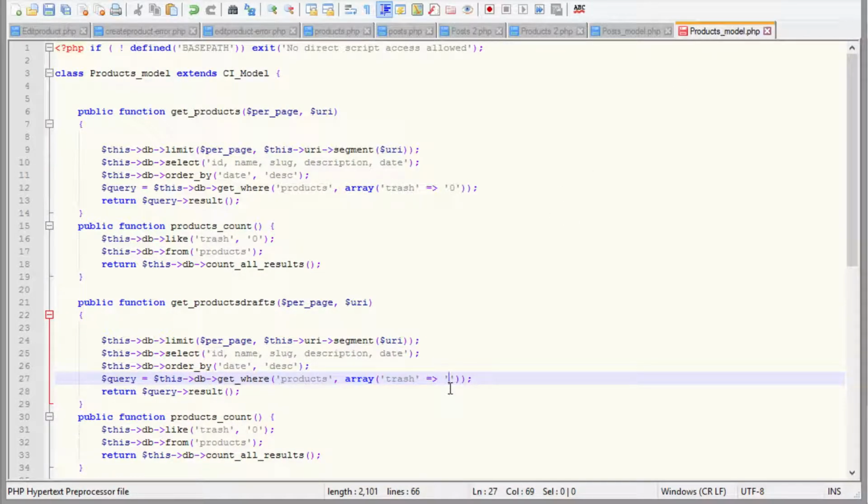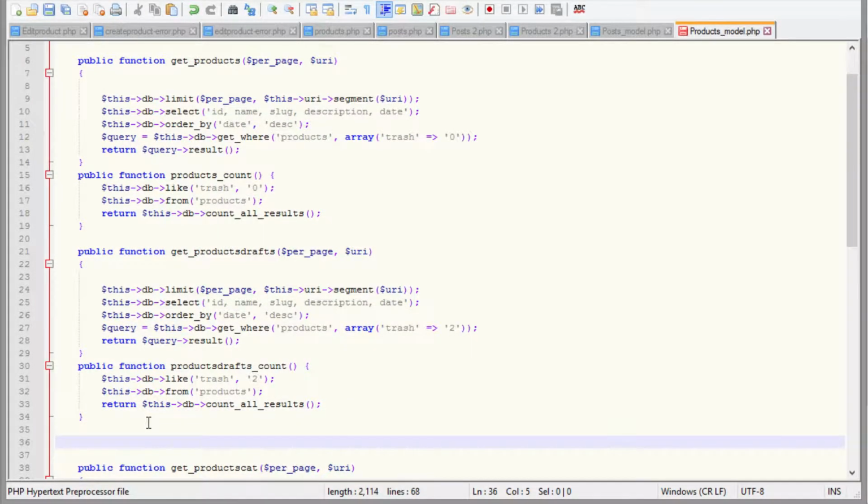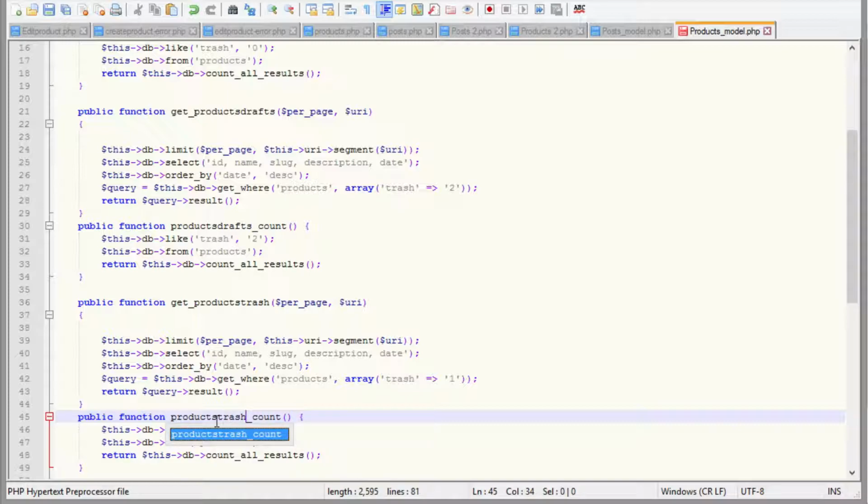So if we set our trash to 2 in our get where clause, and the same here, 2, and it's products drafts count we want there, we have those 2 sorted. Now we can triple up in these functions and turn this one into trash. And the value we're looking for will be 1, will signify trash. Same here, 1, and we want our products trash count. So those functions are sorted too.